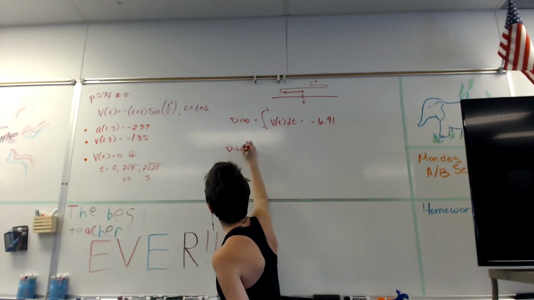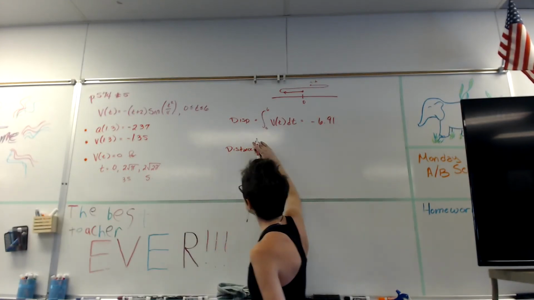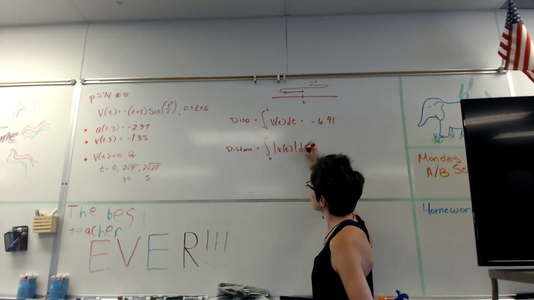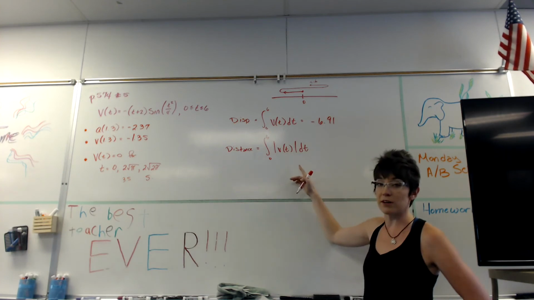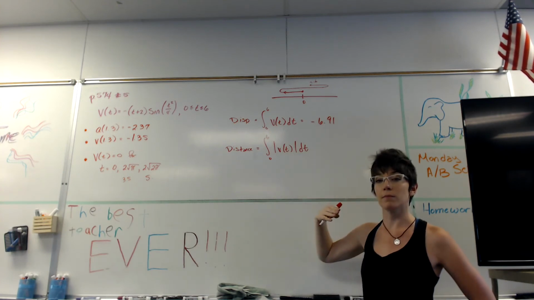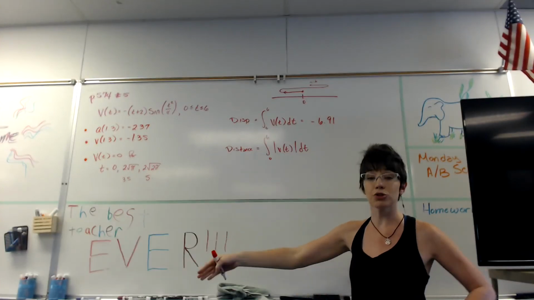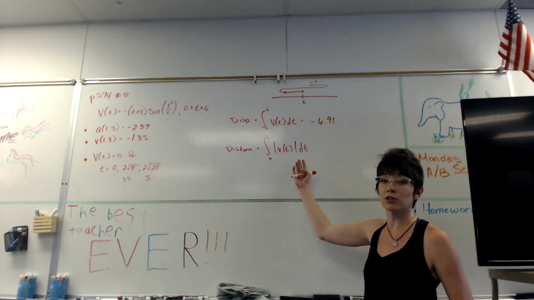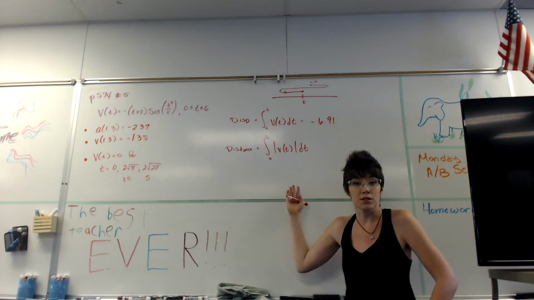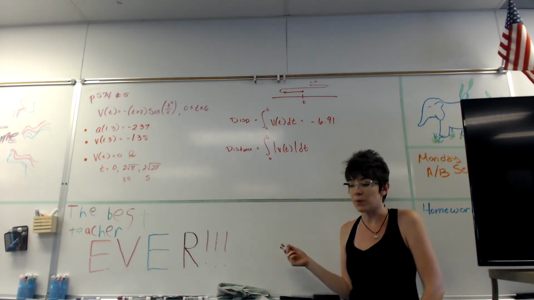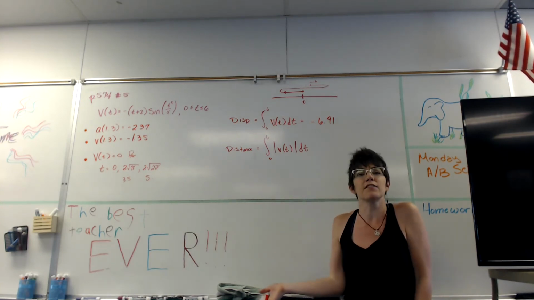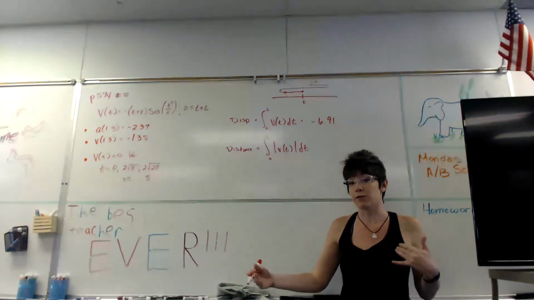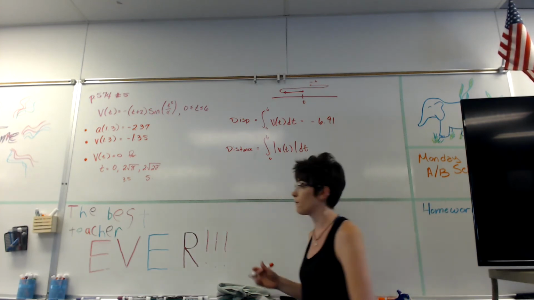Now, distance, on the other hand, would be a little different. Distance will be different because I want to count every step, every piece of motion as positive. So I use some kind of an absolute value function like this. Now you can enter this into your technology as well, but it might be a little more sophisticated even to notice when your particle is going backwards or forwards and account for that by splitting up your integral.